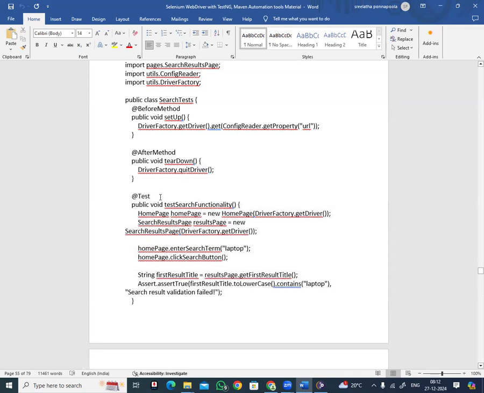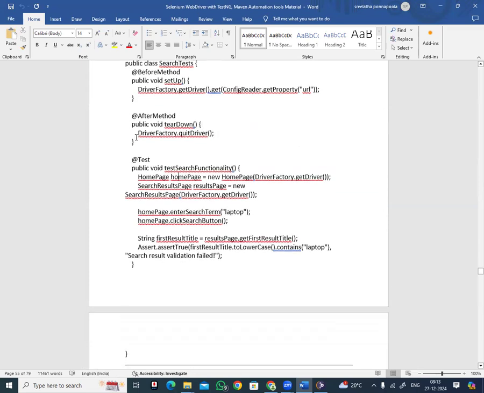So we are considering that each @Test is one test case. After performing the @Test method, we need to execute the @After method logic. In the @After method, the logic we write is to quit the driver. To set up the driver is the setup method; to quit the driver is to close the driver object. After executing the test cases, we need to close the driver. That is what we are performing in the after method.